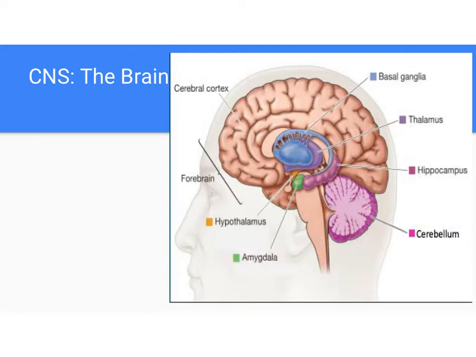In addition to that outer covering of the brain, there are also structures that are embedded within the brain. These are called subcortical structures. Actually, the first one I want to tell you about is the cerebellum. It's tucked in, located in the back of the brain there. You see it, that pink structure. Cerebellum is important for motor function and balance.